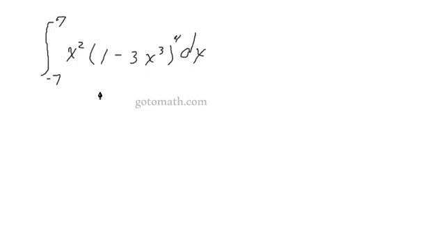So we're going to let u equal, remember usually what's in parentheses, 1 minus 3x cubed, and then our du, I guess I'll write it out here, is negative 9x squared dx. So just a real quick way of looking at this: if you take the derivative of the inside, you get negative 9x squared. Well, we have an x squared out here, so we're just going to need to put a negative 9, and we can put a negative 1/9 outside, so there you go.